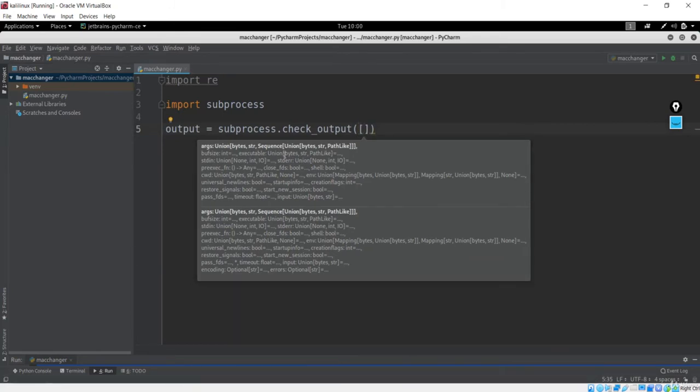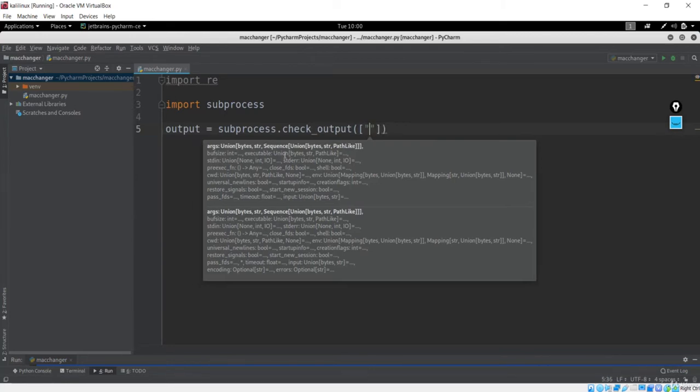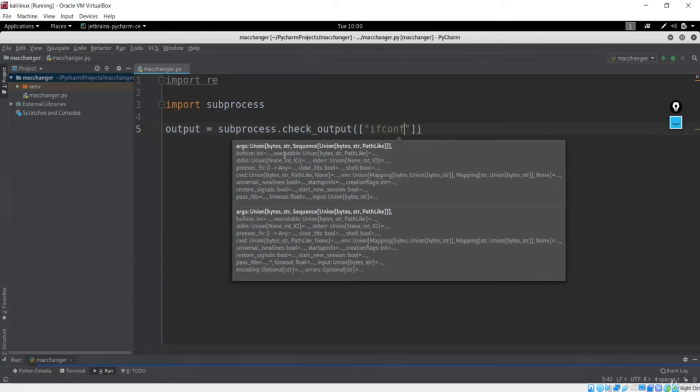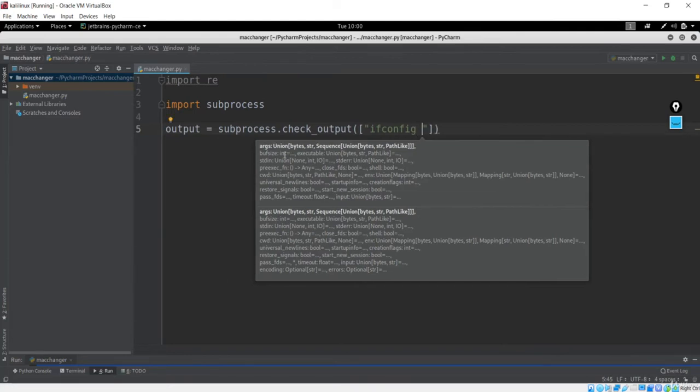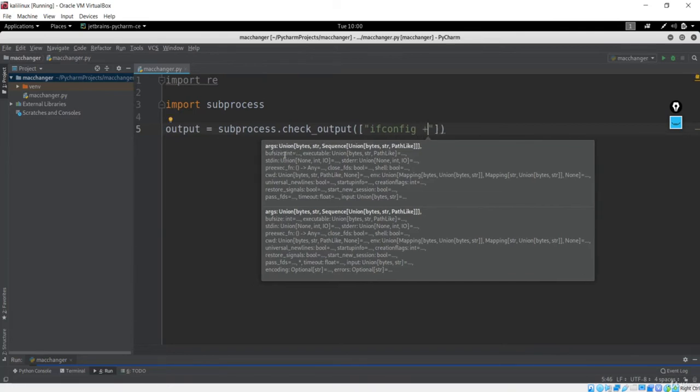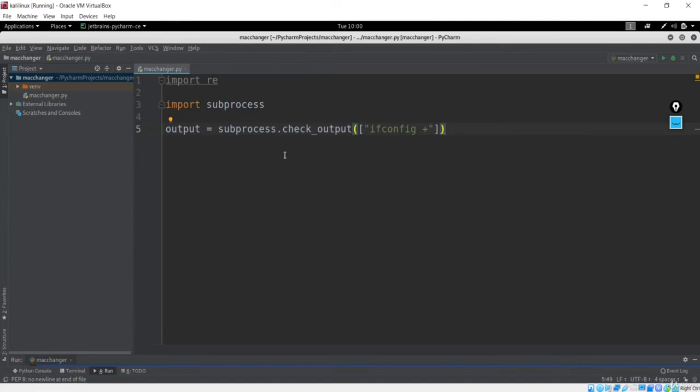In this list I am going to type a command. If you remember, the command was ifconfig, and after that I give a space. Basically I have to put the addition operator after the double quote and join this with wlan0, because I want the MAC address of wlan0.